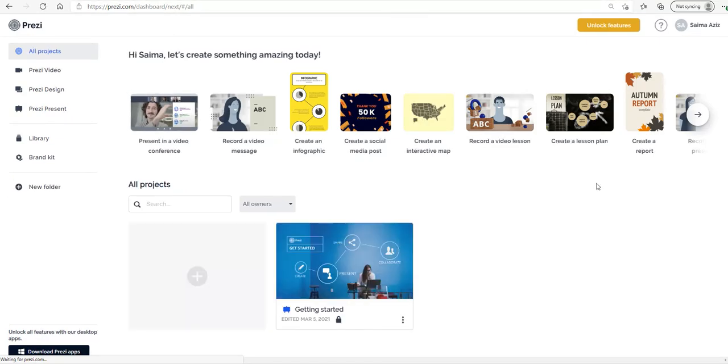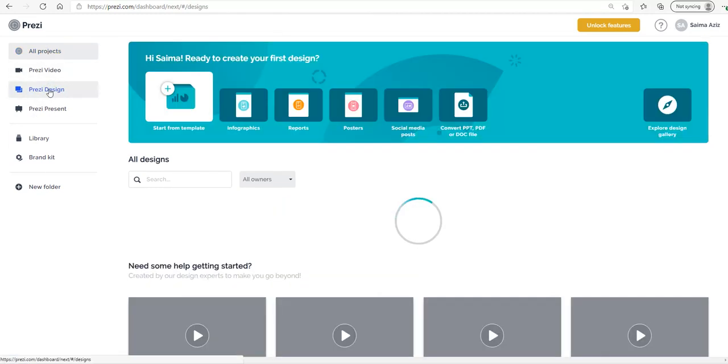You can see, if you want to make some video conference by using Prezi, if you want to record a video message, right? Here is the social media. You can make the thumbnails or reports, whatever you want, you can make by using the Prezi, right? Here are the different features. If you click on design, right?